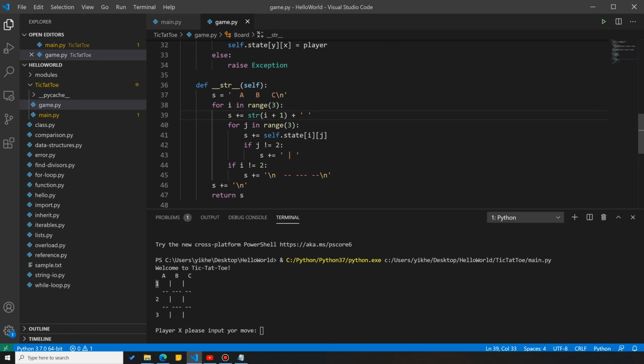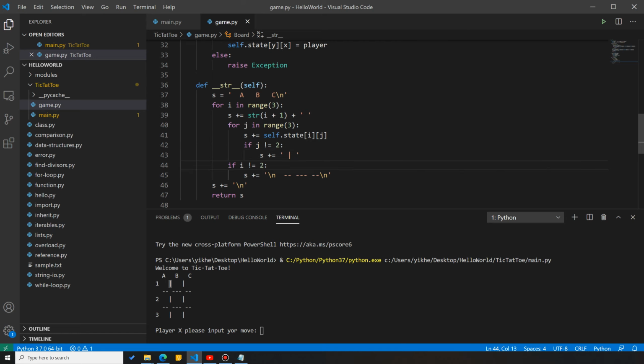And then here we start to print out the state of the board. If this grid is not the last grid, we also add a separator between the grid cells. And if it's the last grid, there is nothing here, so we do not print. So there's an if statement here.